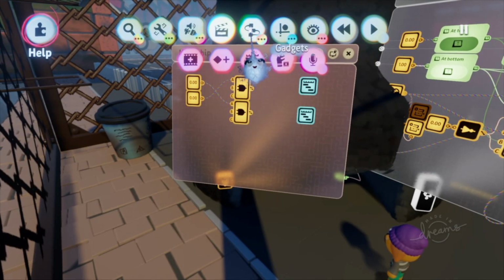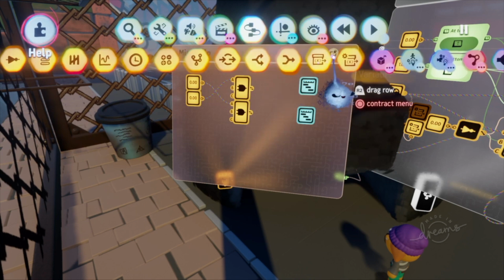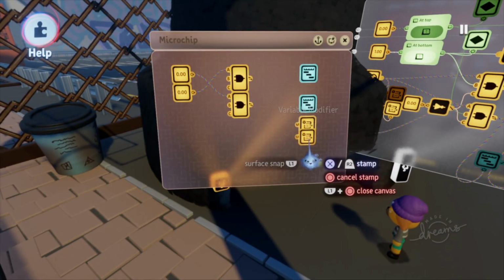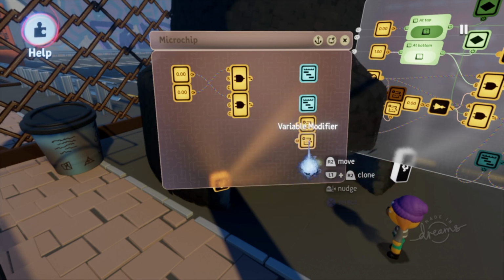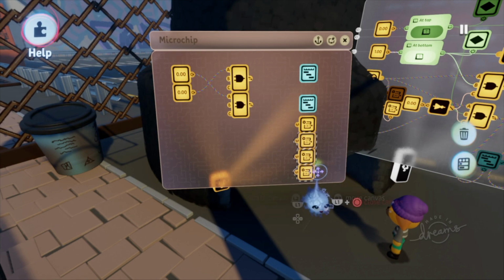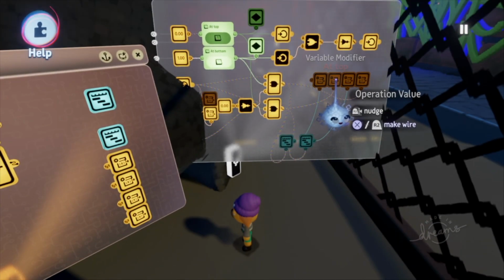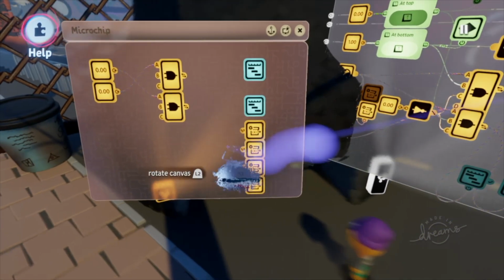And so let's take some variable modifiers, and again, they're in the same section as what we've been working on so far. We're going to take two of those, and I'll place them down here for now, but we can rearrange in a second. And I know that I'm actually going to need two more, so go ahead and place 4 of them down. And so we're going to label them as follows: at top, at bottom, and we're going to create 2 of each.